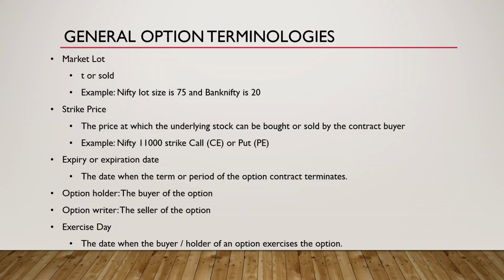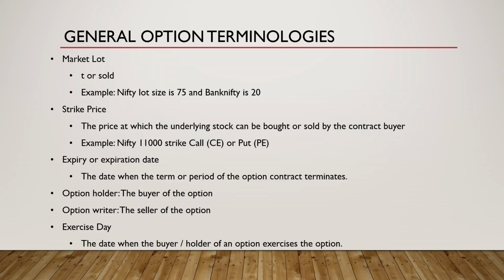Okay, so now what are the terminologies which are used in options? When you are into trading options, you will get to see a lot of these terminologies, like market lot. What is a market lot? So market lot is the size of the contract which you're buying. Futures and options, you have lot sizes. Like in equity, if you want to buy 10 shares, you can buy 10 shares. If you want to buy 100 shares, you can buy 100 shares. But in futures and options, you have a contract size and it has an expiration date.